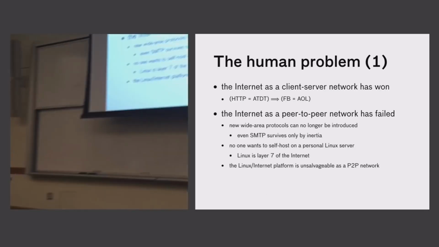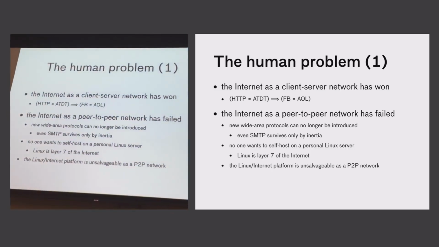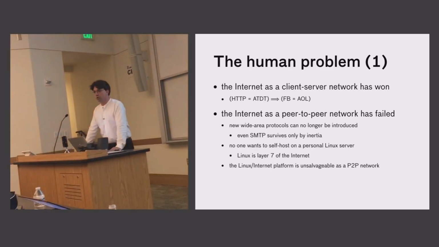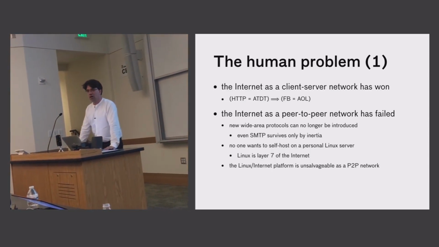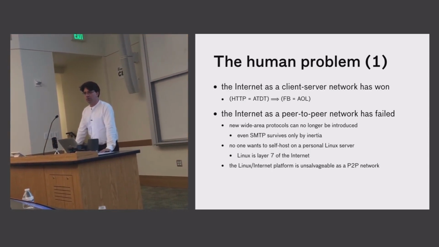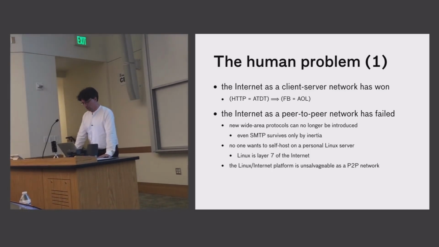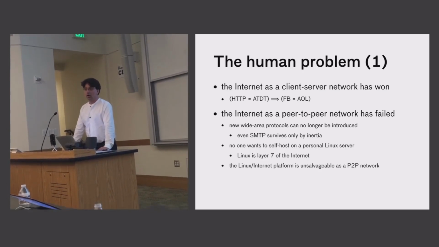Let's switch gears totally and talk about the human need that this system is supposed to be solving. We have this little problem in the computer world, which is that the internet actually failed. It succeeded very well as a digital modem. It's a great digital modem. It's entirely a client-server environment. It is not a peer-to-peer network. It's never going to be a peer-to-peer network.